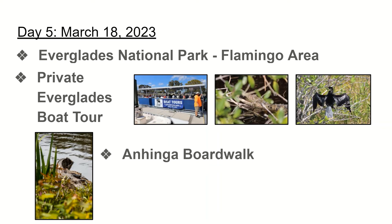On the way out of Everglades National Park from Flamingo, we're going to stop at the Anhinga Boardwalk. This is one of my favorite parts of Everglades National Park because you have a chance to go out on foot and get an up-close look at the wildlife from the safe distance of the boardwalk. There will be alligators, turtles, Anhinga, possibly snakes, manatees, and other wildlife you can see at your own leisure. You can go out as far as you want and turn around whenever you like — it's a great way to see the Everglades in one of its wildest areas. From the Anhinga Boardwalk, we'll continue out of the park and spend the night in Homestead.